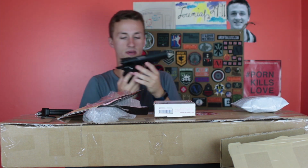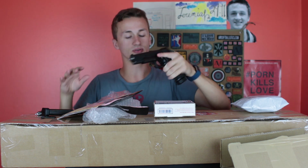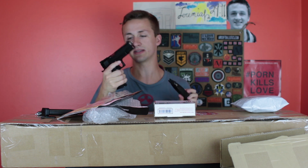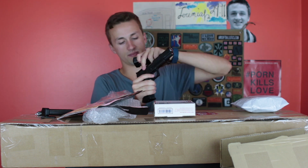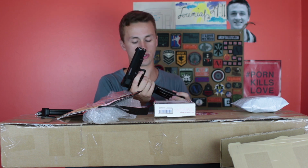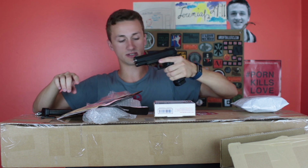Just a bubble mailer. Oh, I'm gonna be honest, I never get tired of looking at Tokimuri High Capas. Like, never. I love the 1911 frame. I love how they look. They are gorgeous guns. They are so crisp and snappy when you shoot them, especially after you can short stroke them. You put some higher quality parts in here.